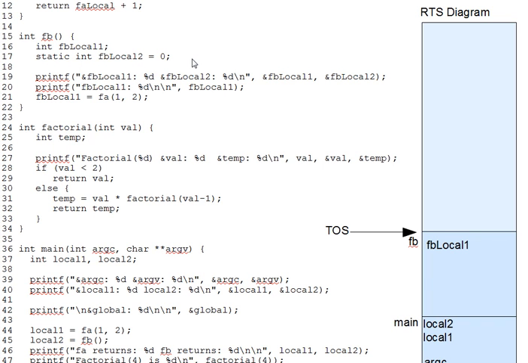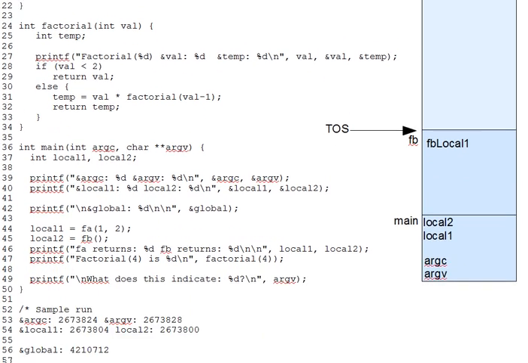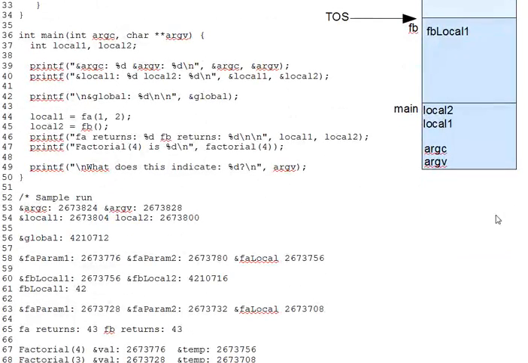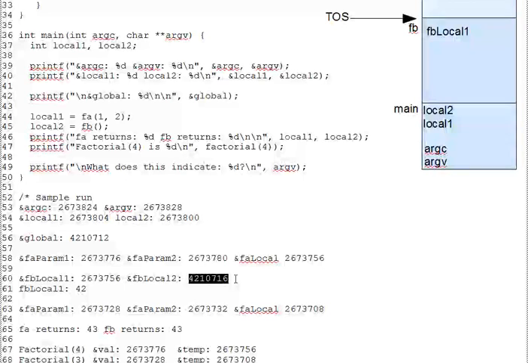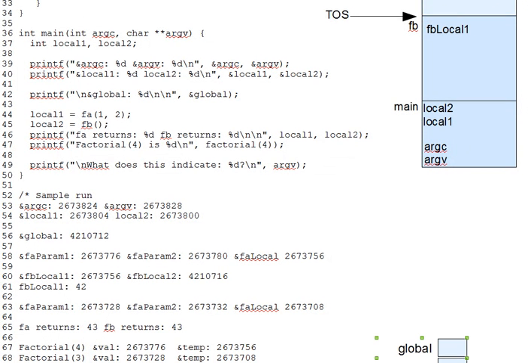In earlier lectures, we said that a static local is, in essence, a global variable that is accessible only within one function. And the memory layout that we see here reinforces that. Static locals are stored with the global variables. And they thus can continue to exist even when the stack frame goes away, so their values persist between function calls. Let's draw that accordingly with global and FB local down here at the bottom of our slide.